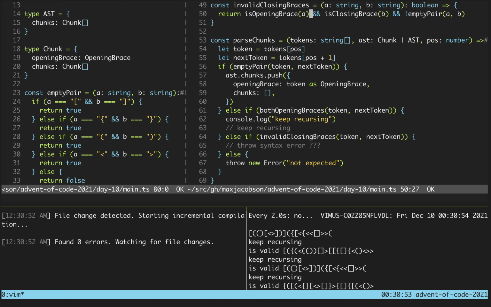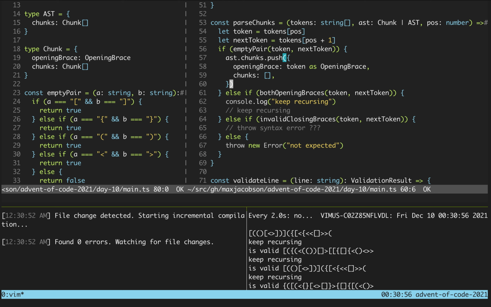Right, so here we go. So in this case, we want to keep recursing. In this case, we're kind of done, and we can pop out of this and go back up to the parent stack and keep looking for closing braces, I guess.